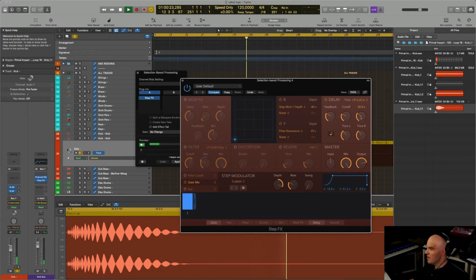Just a little bit of feedback with the delay. I do that with the delay because it's probably the best thing to do. And I don't want any low cut in this case. And you see I have this gate mix. This is my default setting for Step FX in Logic, and you see that I can actually sidechain the resulting thing, which is really cool, but it applies on the entire thing, which is not what I want.